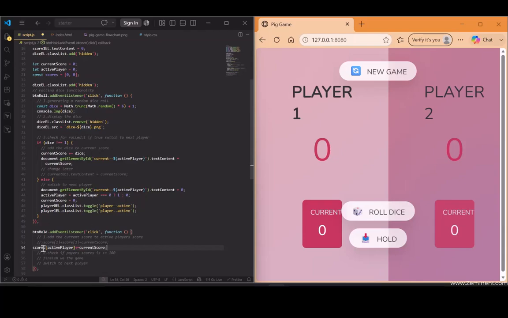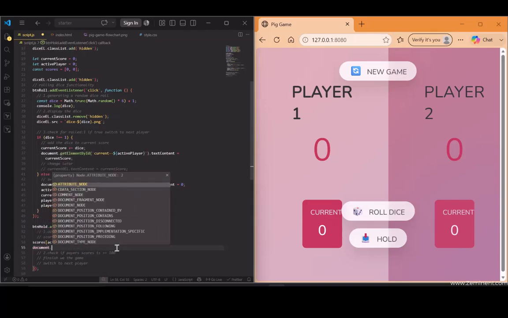So why have we selected the active player here? Because in the active player we are setting it to 0, right? So it sets the score initially to 0 and then it adds up these scores, and here they will be stored and checked in the current. So as we change the score, we need to display it. So we do it in a similar way as we did above, by selecting based on the active player. So let's write that as well.